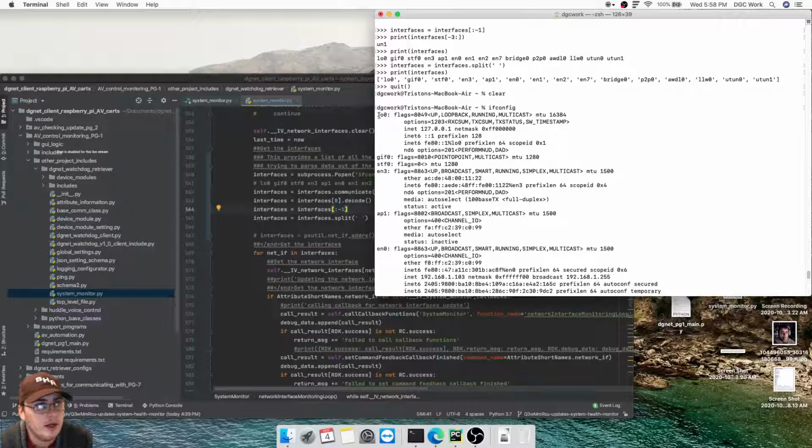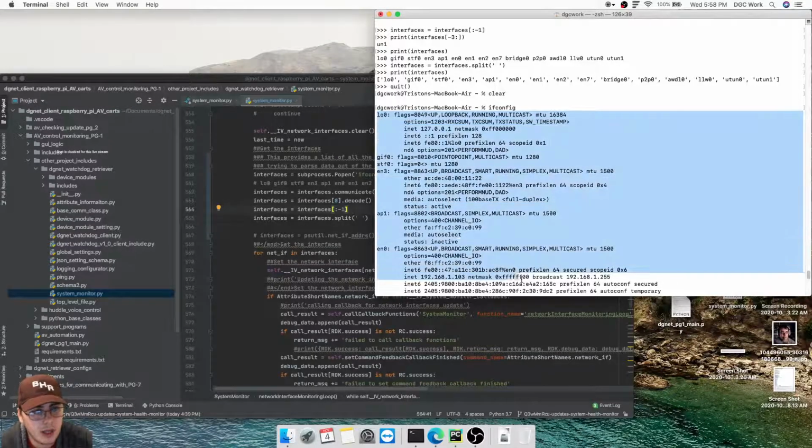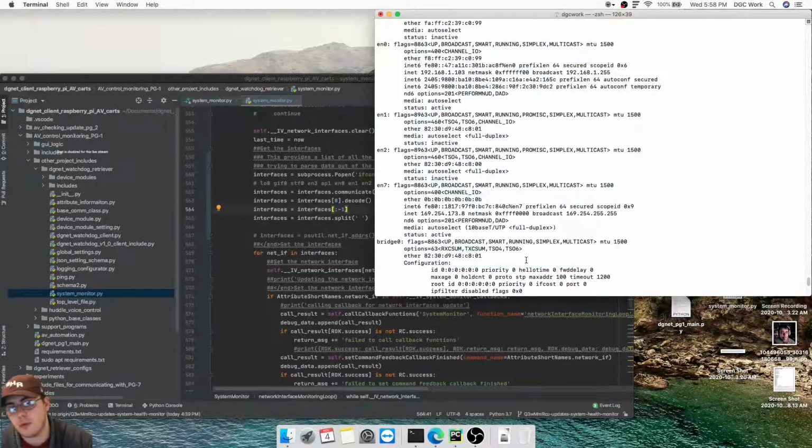But anyway, my thinking behind it was, does it make sense to get this giant string and try to parse it? I'm sure there's a more elegant way to do this.